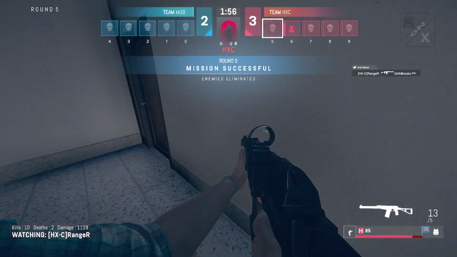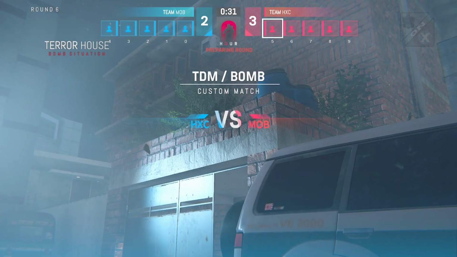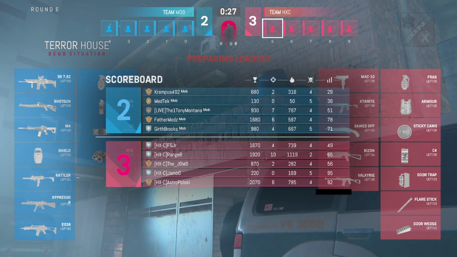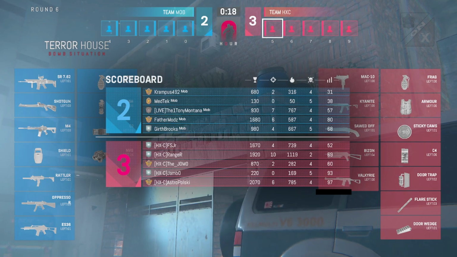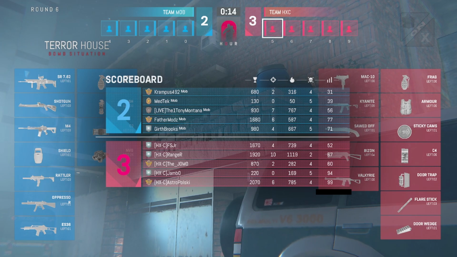And Hax is in the lead, 2-3. The 120 Montana has 7 kills, with FatherModz having 6. Ranger with 10 kills. We're in the 5th round, and he's broken 1,100 damage. About to start round number 6 here.